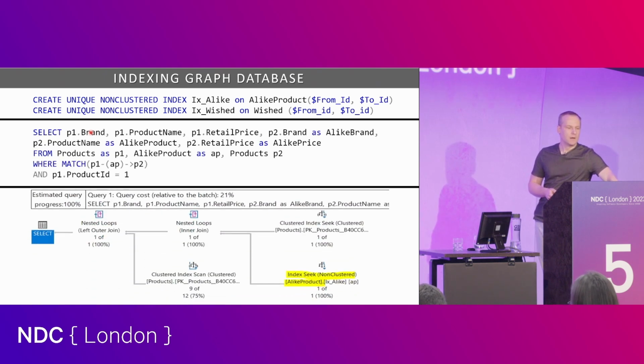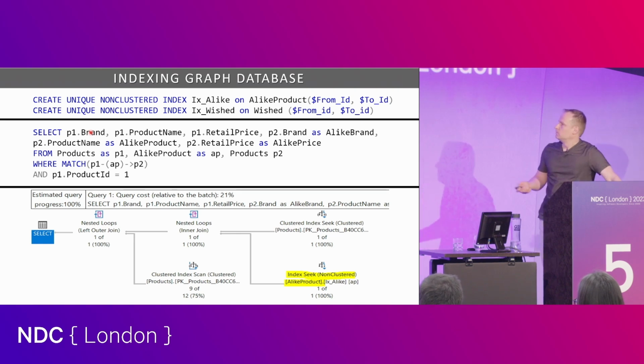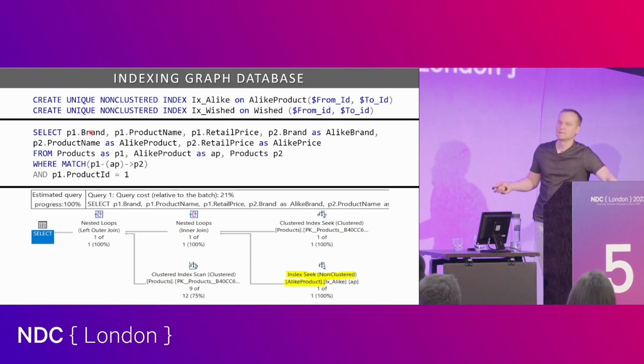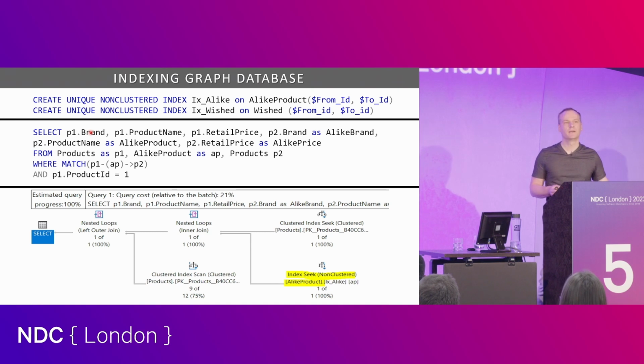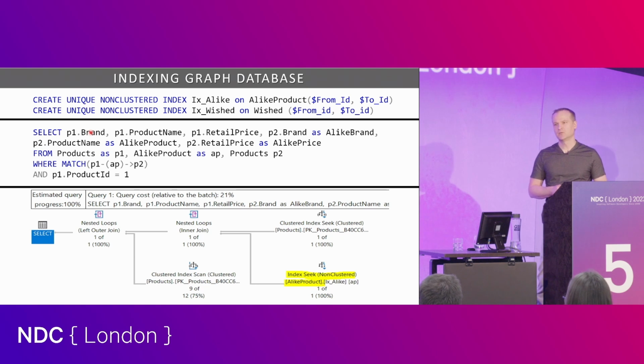In here, for example, I am looking just like Amazon. When you scroll down, Amazon shows you, you are looking at this product, but I have some other products like this. You can do that easily with graph database tables. As you can see, I'm going from my product table to the product table by using a like product relation. That is going to return all the alike products for product ID 1. Thanks to my indexes, you see an index seek here. Without those indexes, you are going to see a table scan, and things can get really slow if you don't have indexes on from ID and to ID in the relation tables.